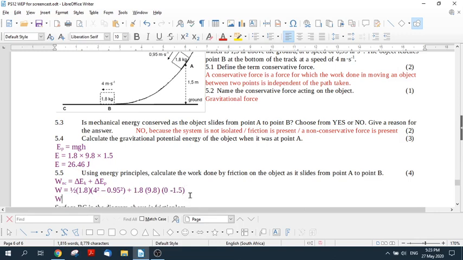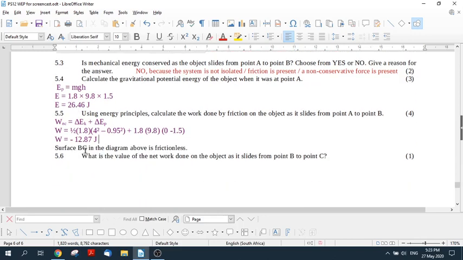And then you come out with your work done. Your work done is minus 12,87 joules. Okay, why is this minus? Because friction is a non-conservative force. It is taking energy out of the system, so this answer is negative. Remember, work is a scalar, and this minus is indicating that work has come out of the system.